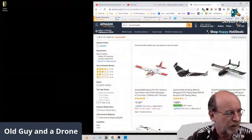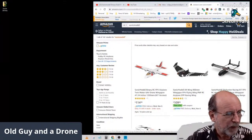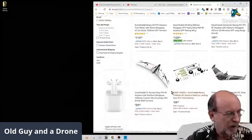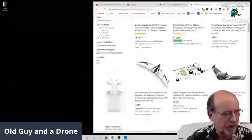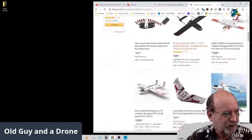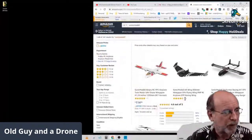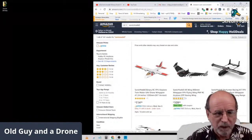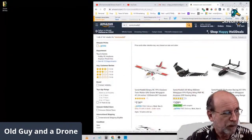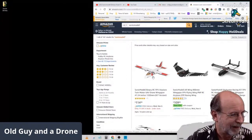Sonicmodell makes the Binary. Then they make this one called an AR Wing 900 millimeter. They make one called the Sky Hunter. This racing wing here, and there's another wing, the Nano Sky Hunter. They're known for the quality of their models. They're really pretty good. Of course, I couldn't start with one of the small little baby ones. I had to go right to the top of the line that they make, because that's how I roll, as they say.